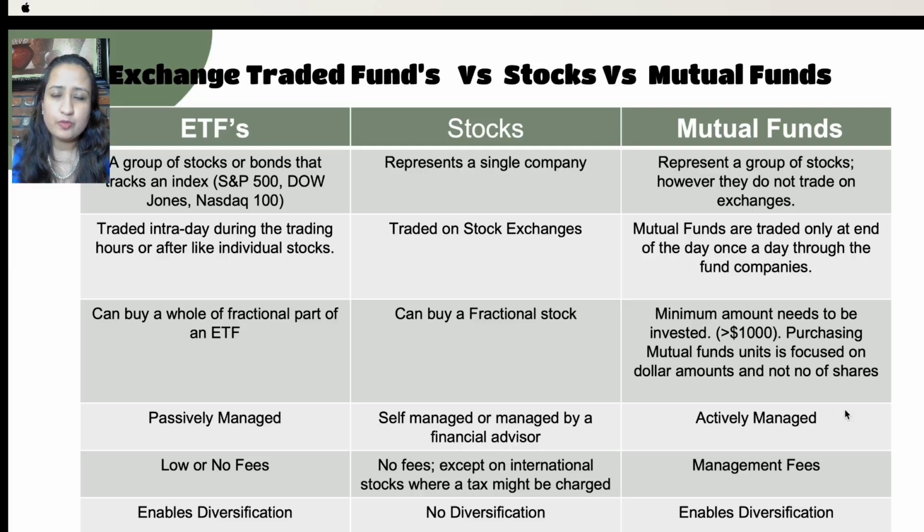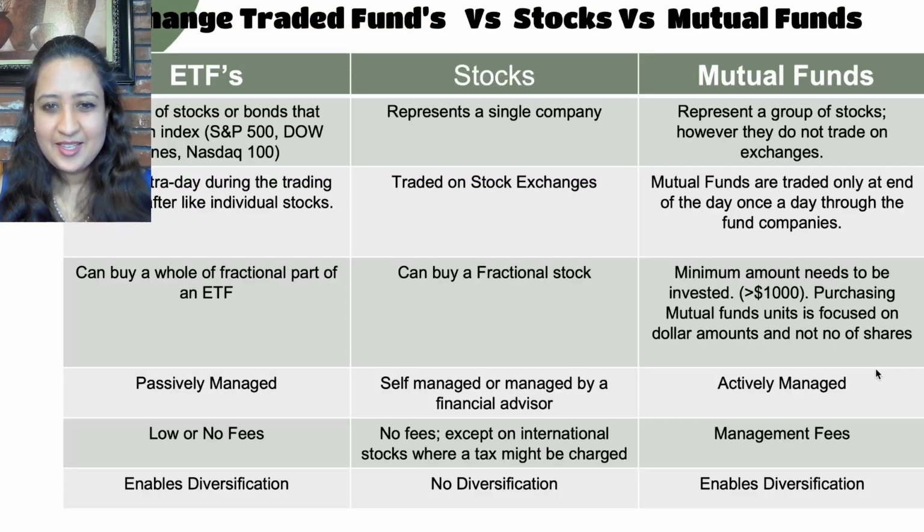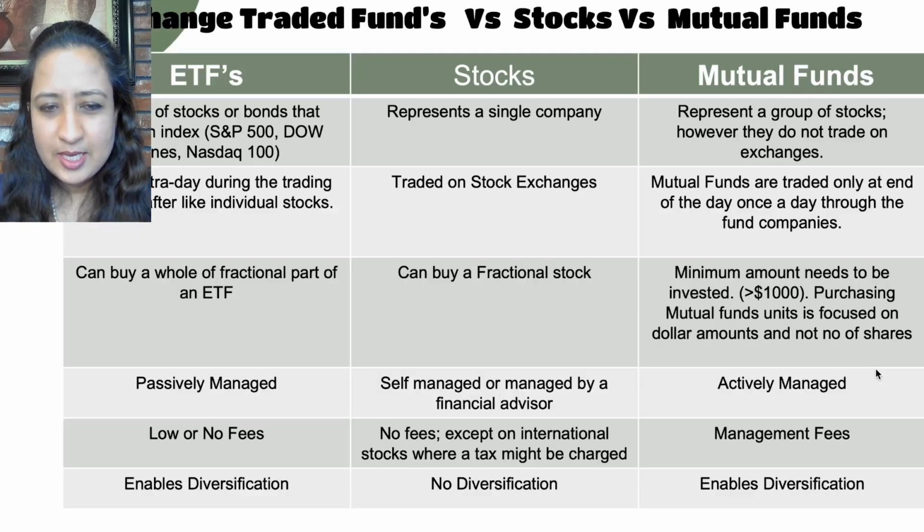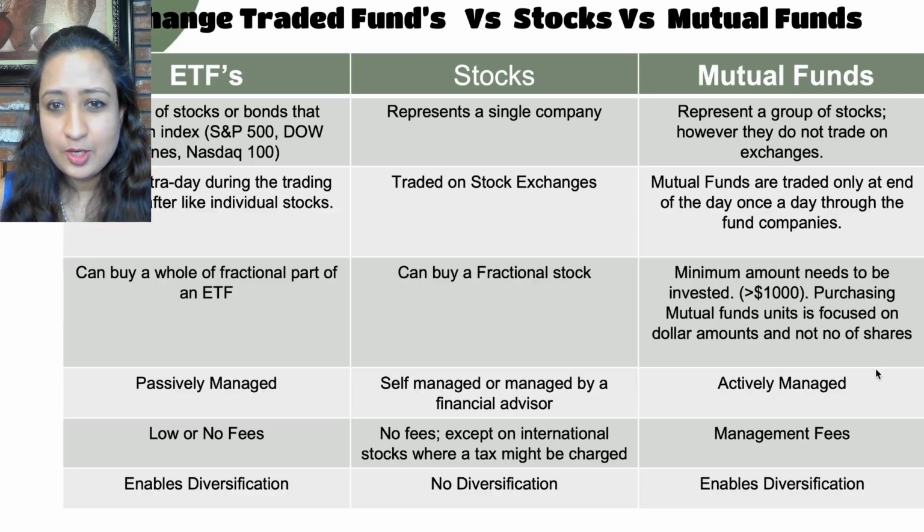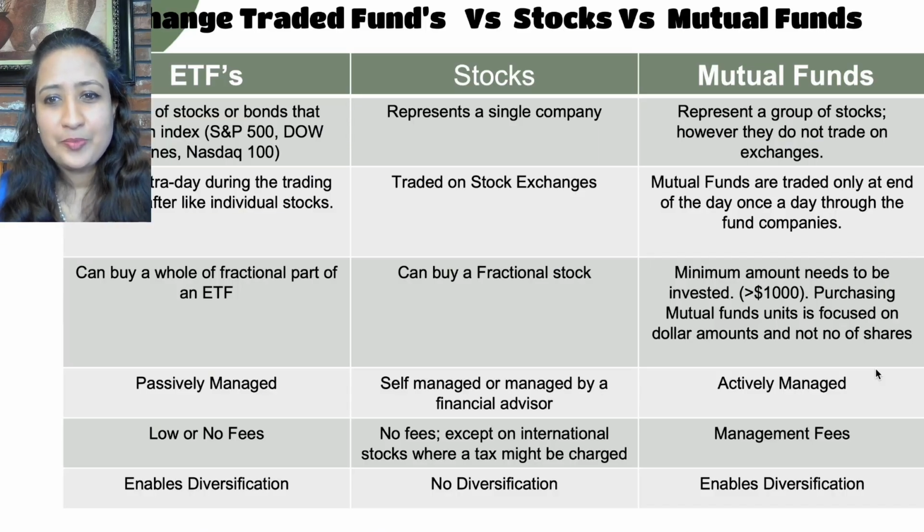Now ETFs and mutual funds allow you to diversify your investment portfolio, and thereby it's a low risk type of investment. And one more important thing to note is that mutual funds are purchased in dollars and not the number of shares, and hence it becomes the best choice for retirement funds, where you have the ability to invest a fixed dollar amount each month, like $500 or $1,000, and buy into a fund unit. You will also see that most of our 401k accounts are invested in mutual funds, which are typically owned by fund managers like Vanguard or Fidelity.